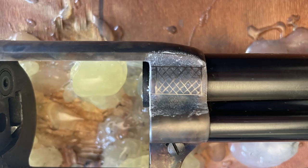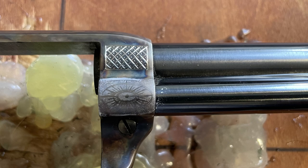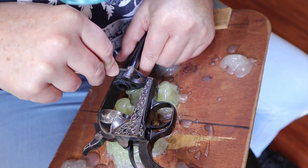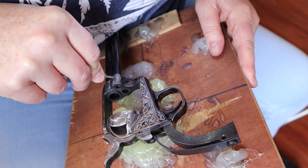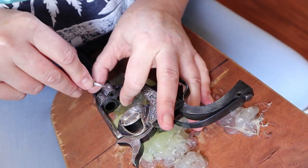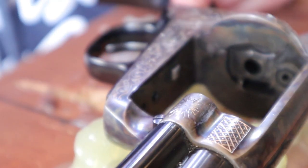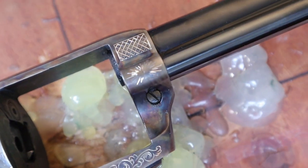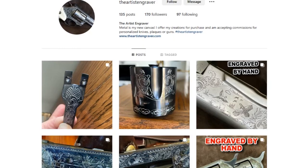Now I'll show you the next few drawings: the front checkering, the other side of the hammer with the eagle head, and a starburst I'm putting underneath the checkering on that side. The starburst is drawn with the oval template to show how far out the lines are supposed to go. It has a single dot that everything radiates from, so I hit it a couple of times to make a good indent. There — nice and sparkly.